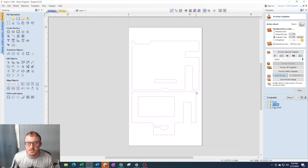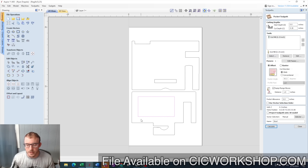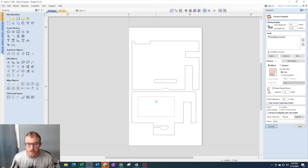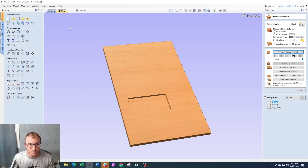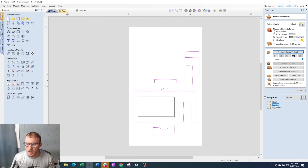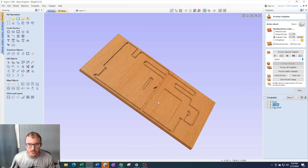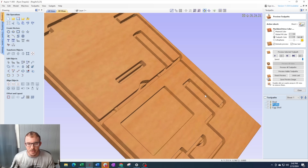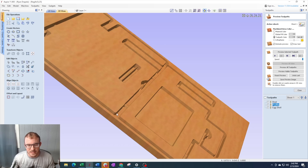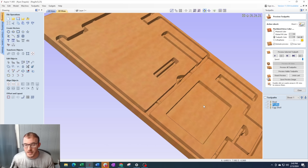Just like all CNC projects, we've got to program it. This right here is the original man stand design — I do have it on CIC Workshop if you want to check that out. It's pretty simple; I only had a couple of tool paths. This first one is just a pocket tool path — I call it bowl — it goes down 0.26 of an inch. I only used a quarter inch down cut bit going at about 120 inches a minute, then come back with the profile at 100 inches a minute. It'd cut out and leave these little tabs. I didn't have a vacuum table, so I had to leave this little eggshell — some people call it an onion skin, I call it an eggshell. Grew up on a farm raising chickens, not onions.